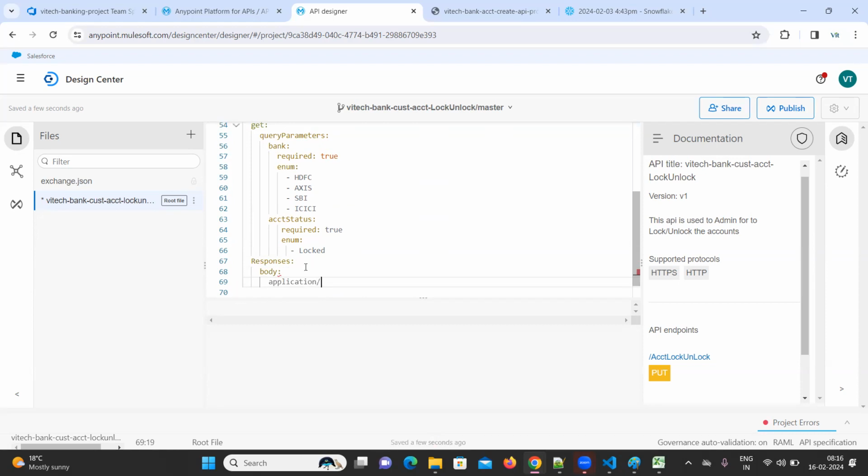I think the status code we need to print here. Responses, 200, body. Or else you can copy paste from the above lines. That will also work.